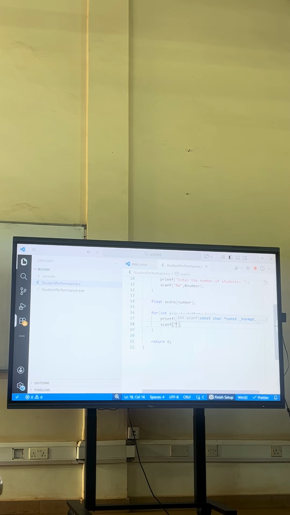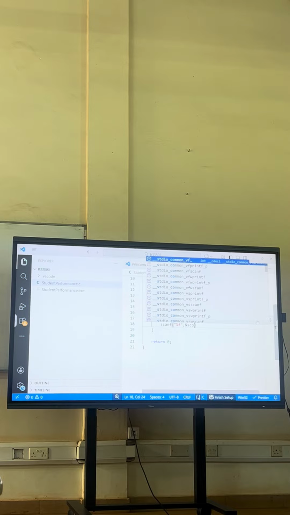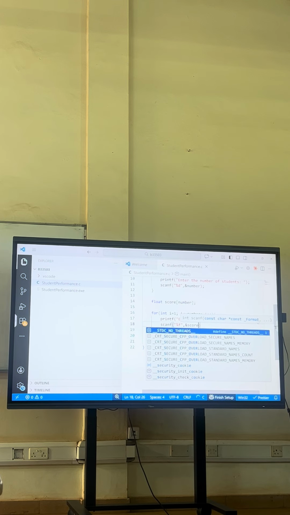Now remember, if I enter someone's score, declared as a float number, what does the format specifier become? This percentage f. Then comma and scores. And score.